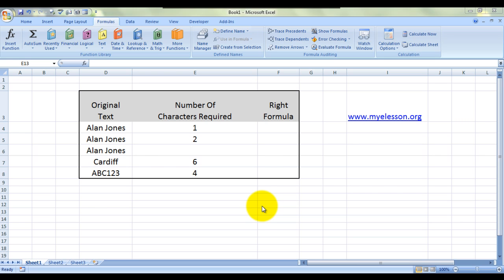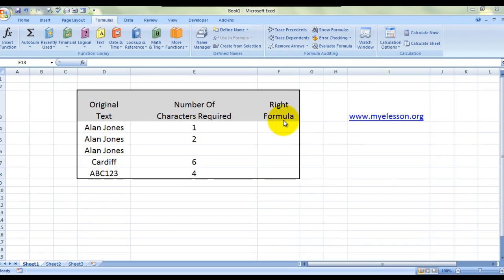In this video I will teach you how to use the formula called RIGHT. The RIGHT formula helps you extract text or content from a cell. It's a very, very good formula. Let me show you how it works.